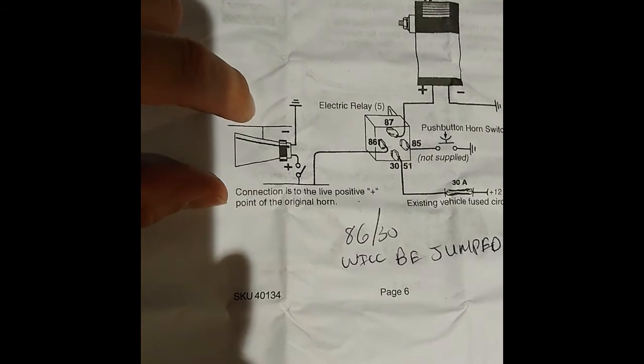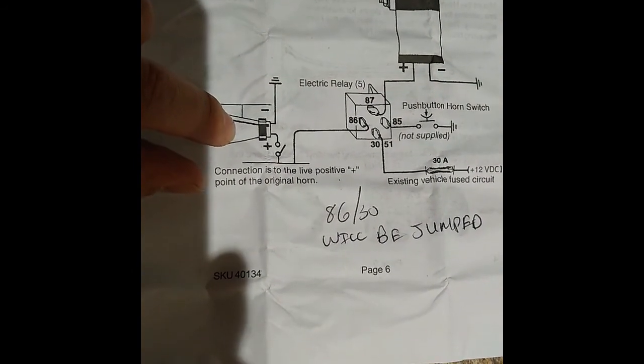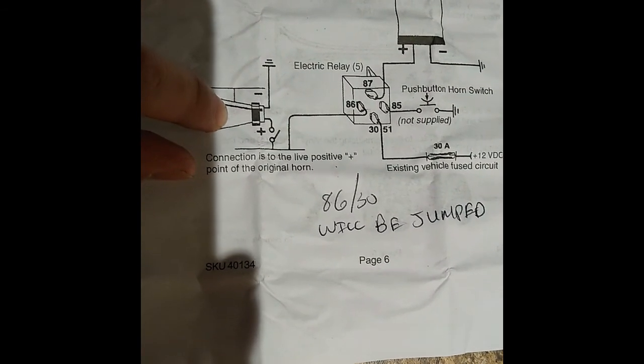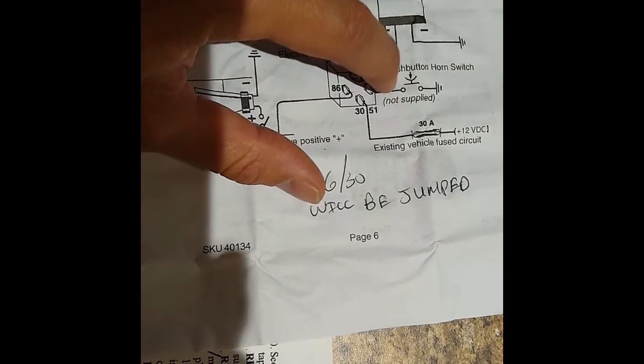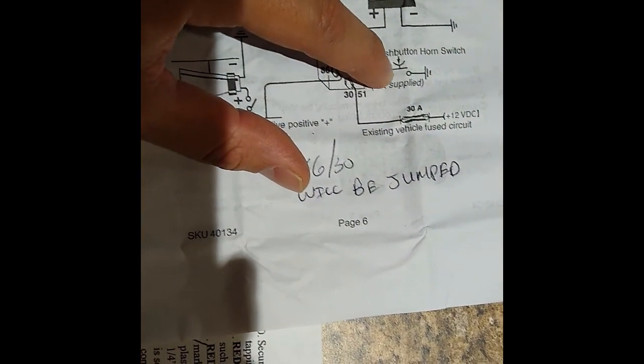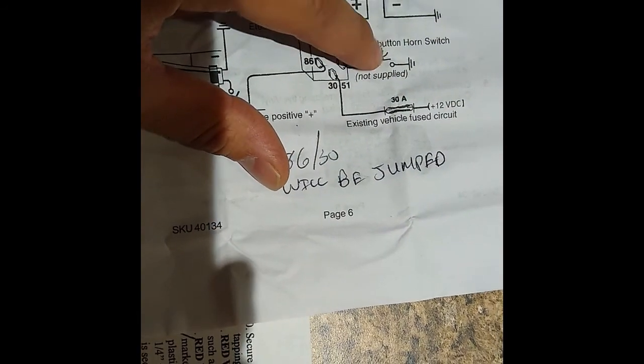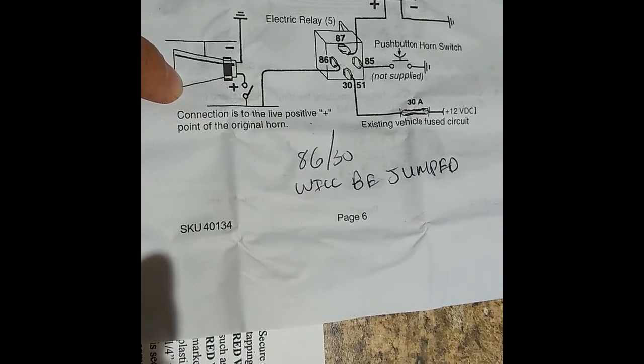So this right here is, I want to say, these instructions are wrong on so many levels, as if you did want your original horn switch in your vehicle, in your steering wheel, to activate the air horn, well, then you're actually not even going to put this switch here. This is just going to be a ground. It's not even going to be broken. There's not going to be a switch here, as this is going to be what activates your air horn.